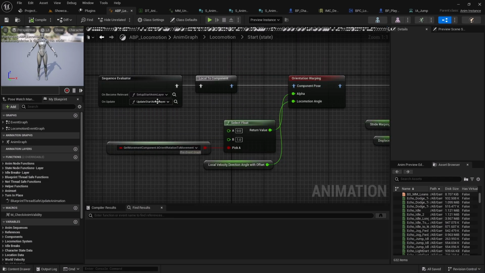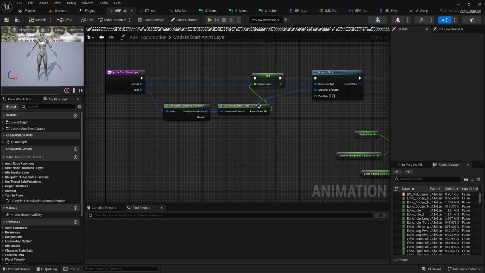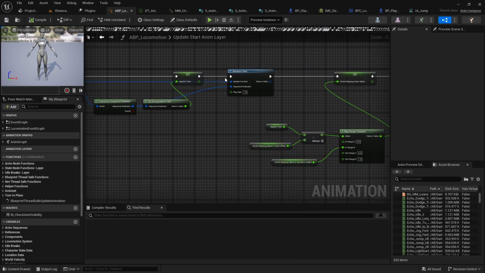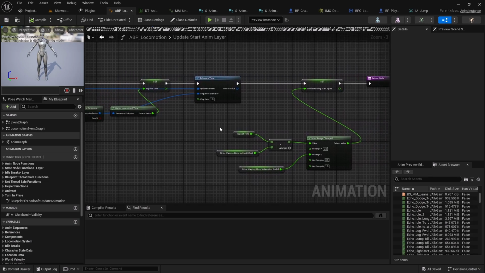And here we have this update start anim layer function. Currently what we are doing is simply advancing the time for each frame evaluation, so it simply plays the animation. But instead of that, what we need now is to drive our animation's speed based on the pawn's velocity.